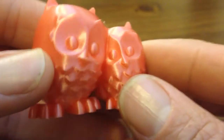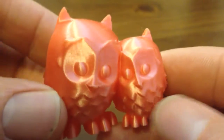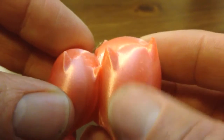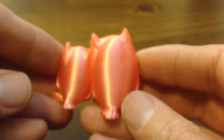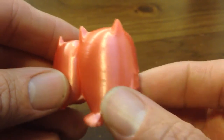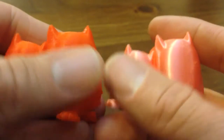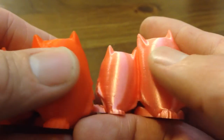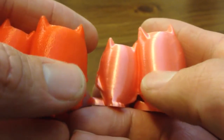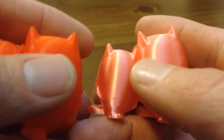It's definitely an interesting material. It's not like the PolySmooth effect — you've still got the hard edges, but it definitely at least visually looks smoother. Interestingly, with the eSun PLA, if you close your eyes and run your fingers across it, it does feel a little bit silkier in one direction. But if you go the other way, the layer lines feel very similar. That difference is quite minute.